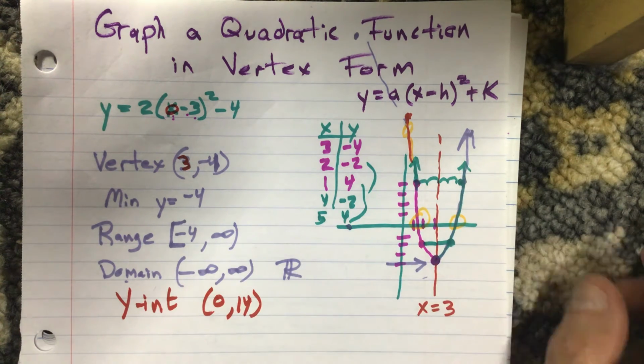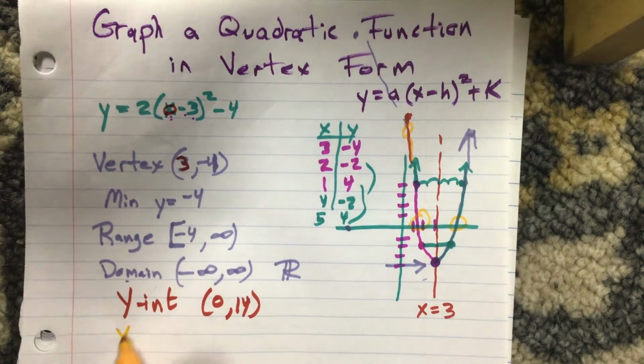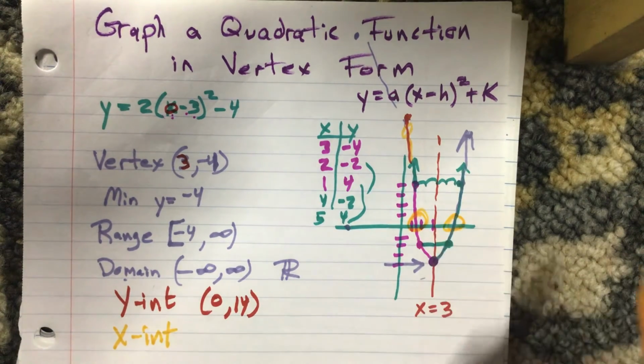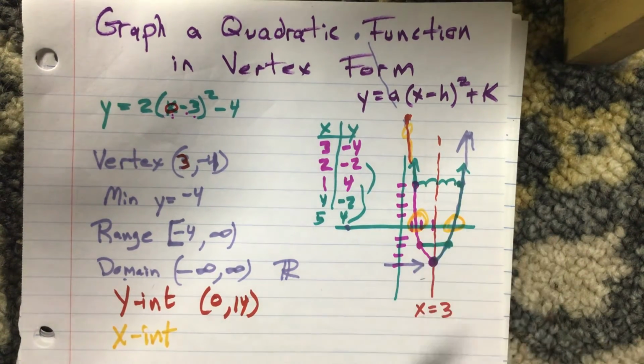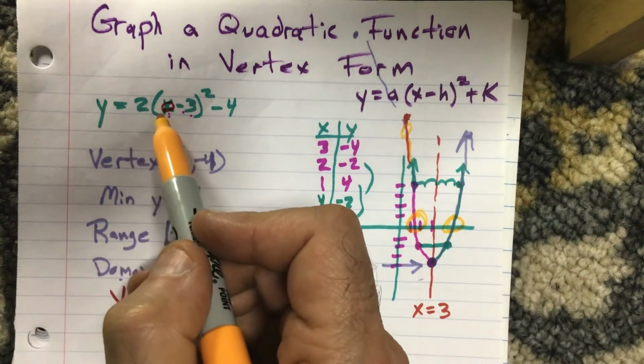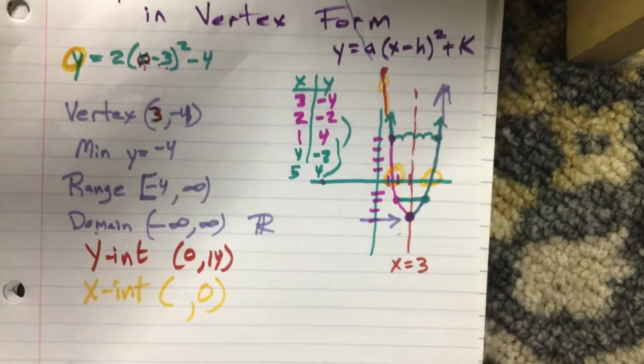It's a reasonable answer. And then the last thing is the x-intercepts. Now we can see by looking at the graph that there are two x-intercepts here. And we know they're both positive. So we should be looking for two positive answers. And you get an x-intercept when your y value is 0. So all we have to do is go back to this original function and make this 0 and solve this. So I'll do that work over here.